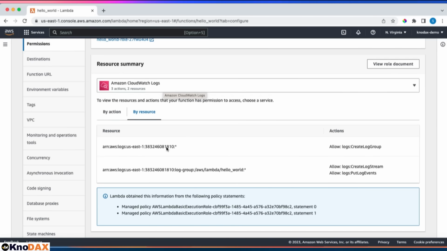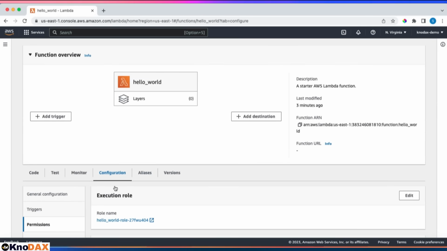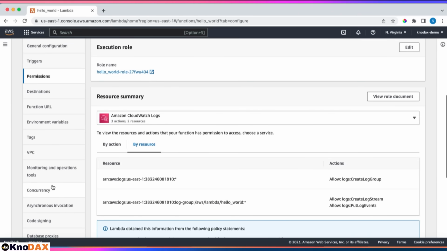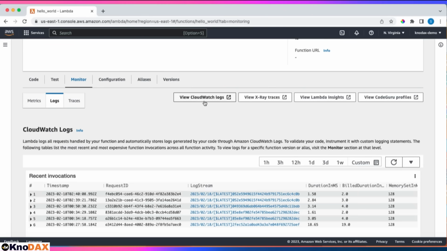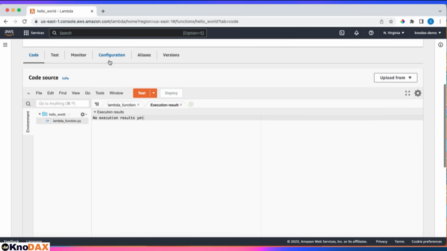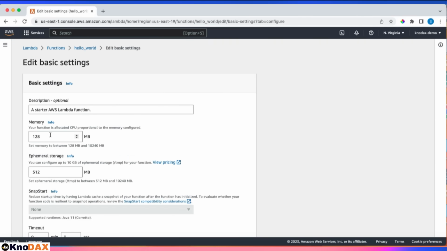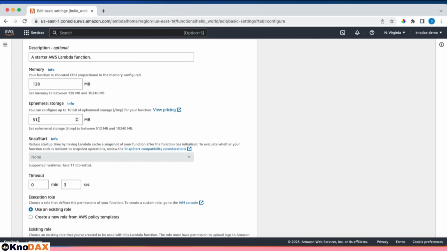The important part is that when you run the code, mostly what happens, if something goes wrong, you go in and view your log to find out why it has happened. You can go to the configuration and see whether the configuration is correct or not. If you click on configuration, you can see how much memory it is taking. If you want, you can increase this memory from 128 to 256 MB, if you think that your code needs that much memory. And this is the ephemeral storage that is assigned to your Lambda function.